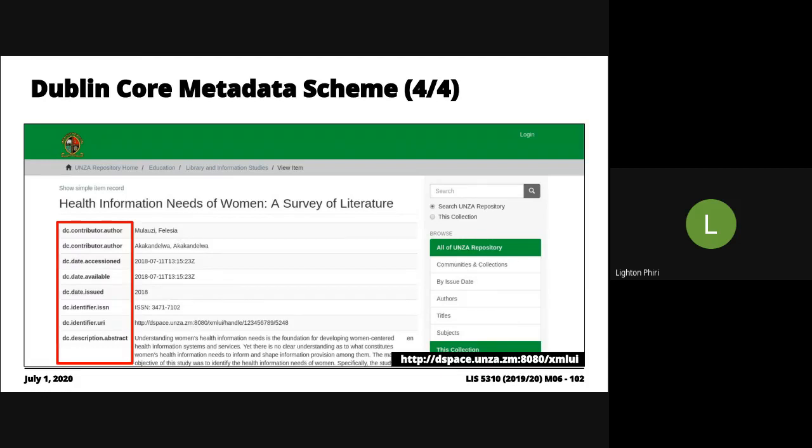Right. So everything you're seeing here, these things here, Lauzi, Felicia, Kakandewa, these things are stored in a database. The bitstream itself, the PDF document, is on the file system. But because this institutional repository, this DSpace, is a content management system, when a person is accessing this application on the interface, the information is dynamically generated. So the metadata is pulled from the database and combined or associated with the bitstream, which is a PDF document. And then the user is presented with the illusion that this information is coming from the same source, but in actual fact, it's not coming from the same source, right? I thought I'd mention that.